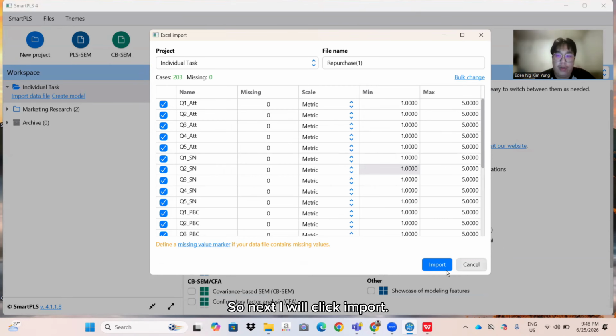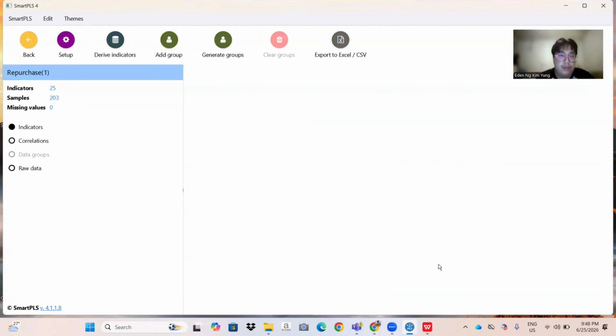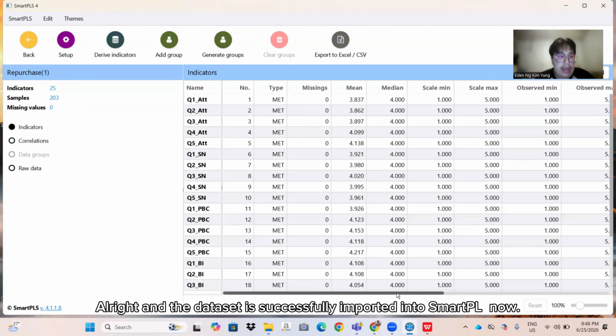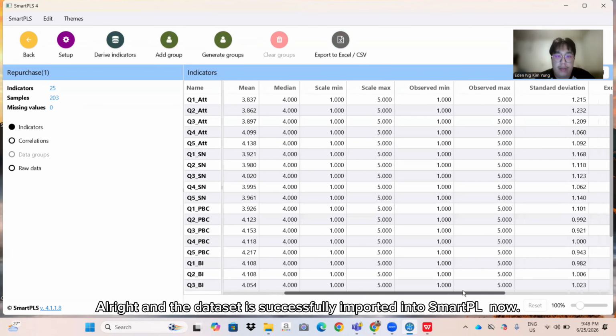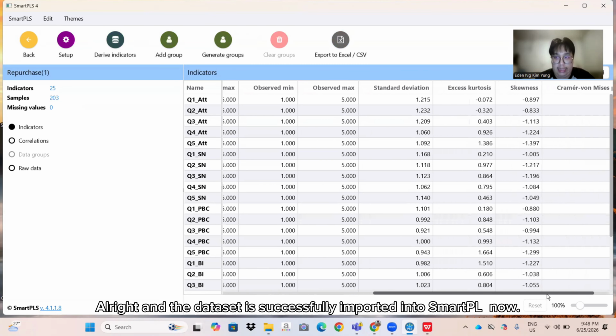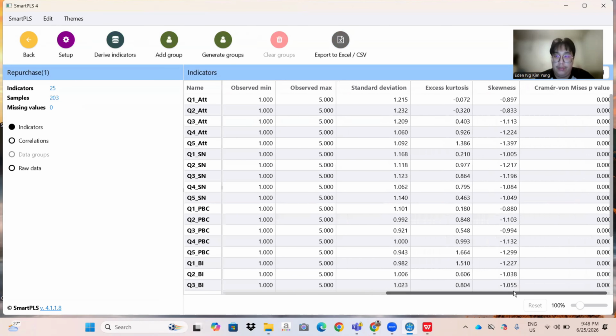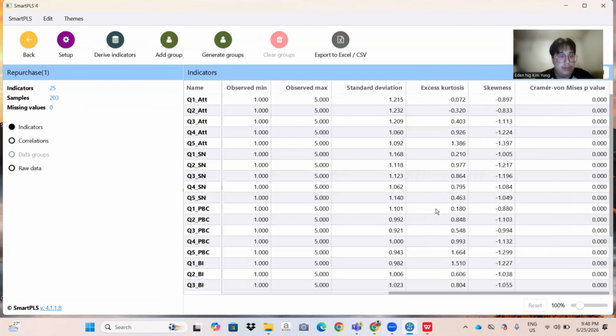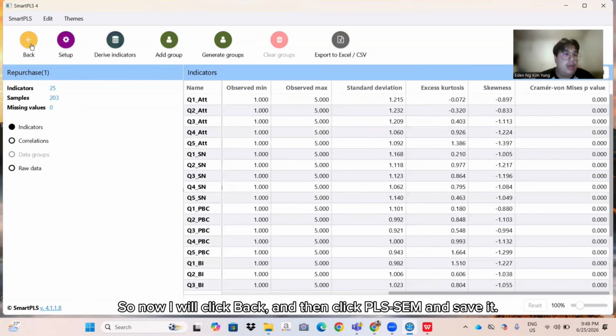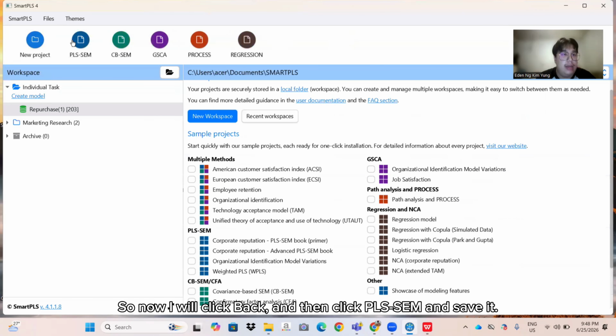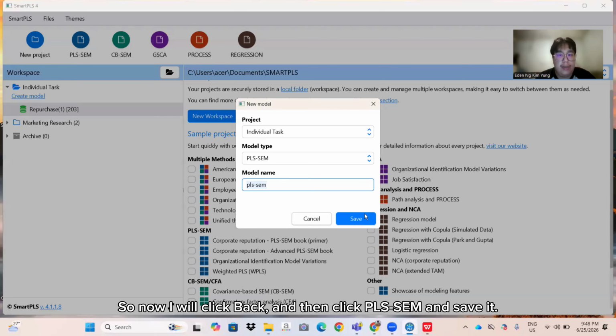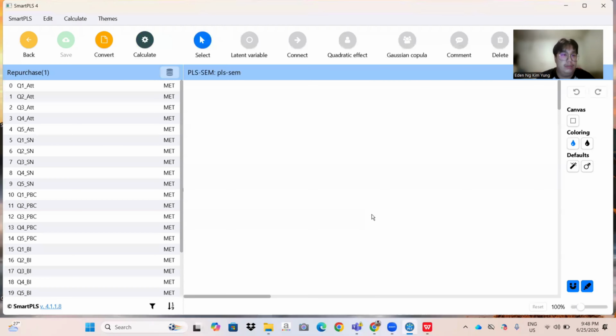So next, I will click import. All right, and the dataset is successfully imported into Smart PLS now. So now I will click back and then click PLS-SEM and save it.